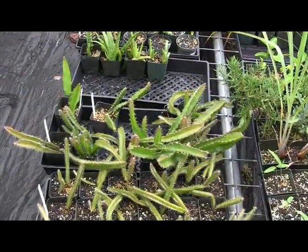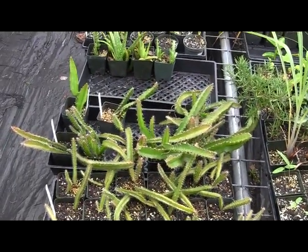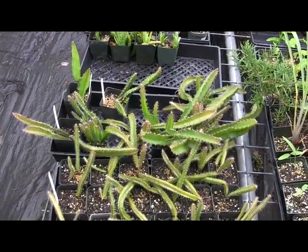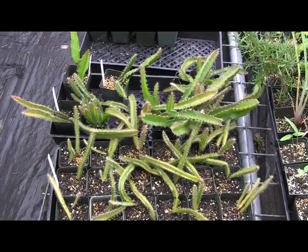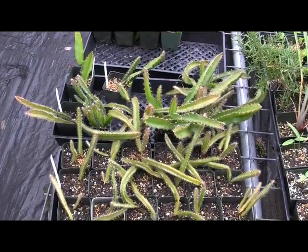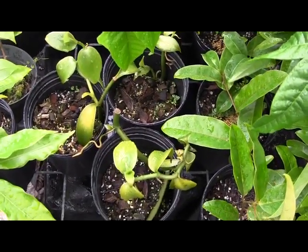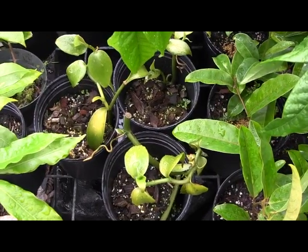And so unusual plants often will sell. These guys right over here are the Desert King dragon fruit. And the batch of seeds that we brought out of Israel and into the Big Island are probably the only Desert King seeds that have been brought in here so far, to the best of my knowledge. I know these sell really well for me because nobody can find them. Vanilla orchids, they seem to elicit a lot of interest in people. There's quite a bit of interest in growing vanilla here in Hawaii.